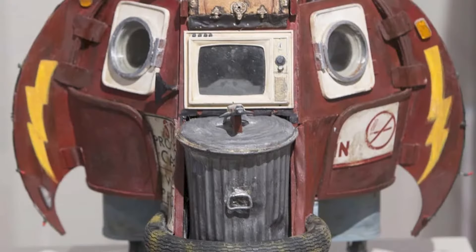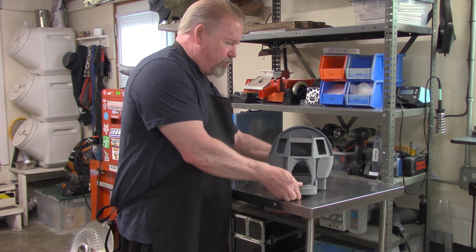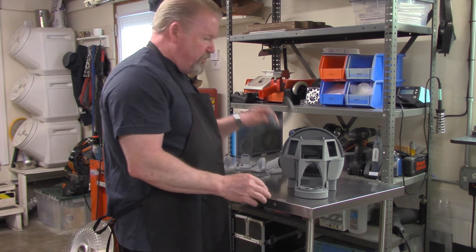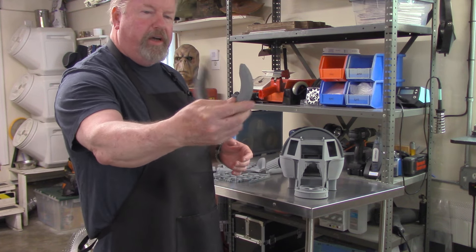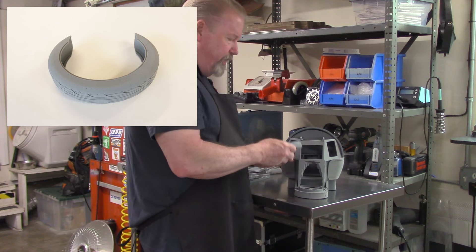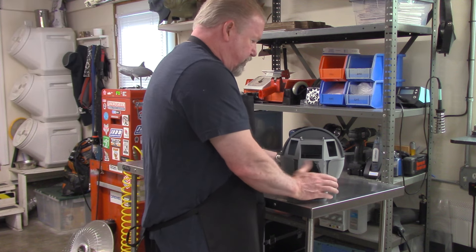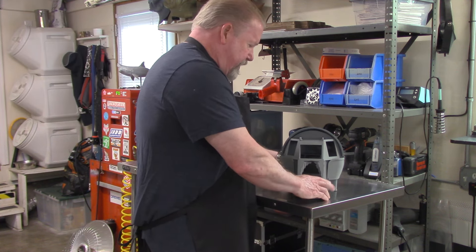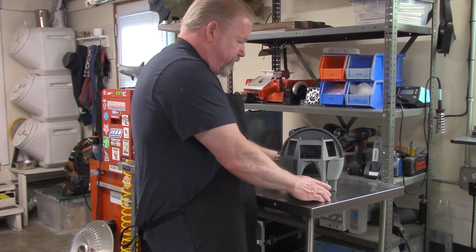I have some still shots of the original model and what this one was mocked up to — that's what they went for when they designed it. So that is the main structure of the model. Then there are some little miscellaneous parts. This is a tire piece that literally slides right into place, keyed into this spot, and just snuggles up into this little spot.